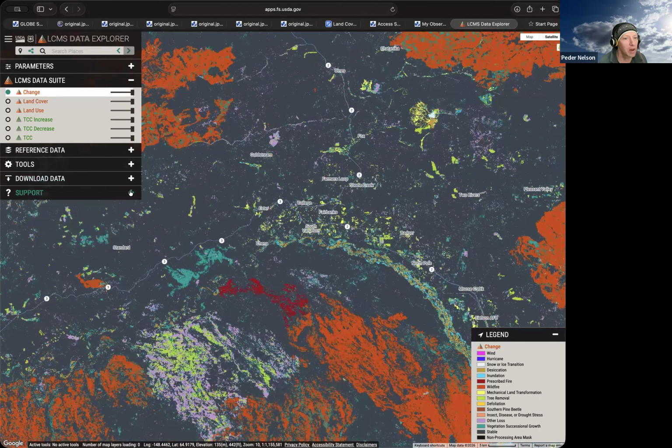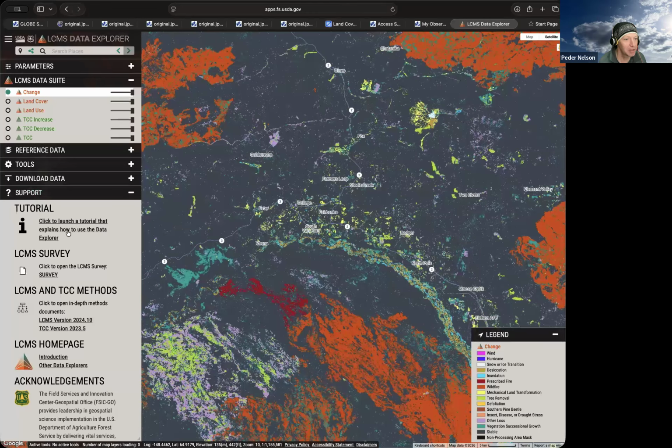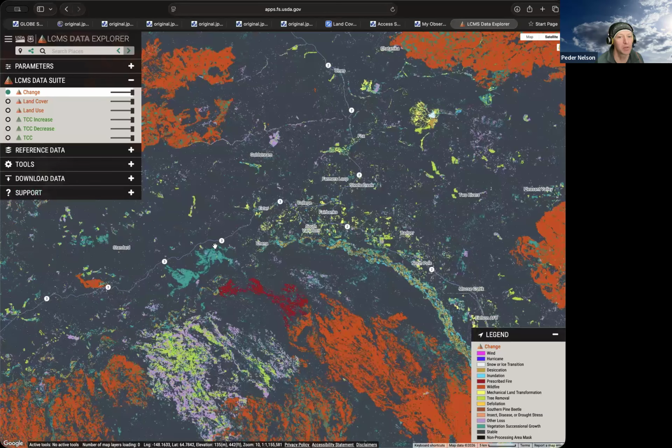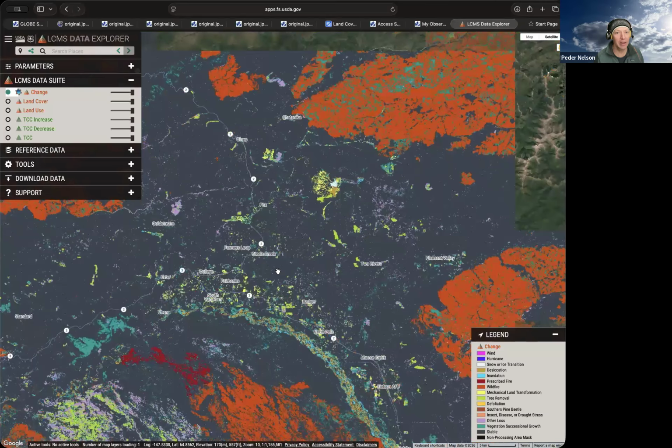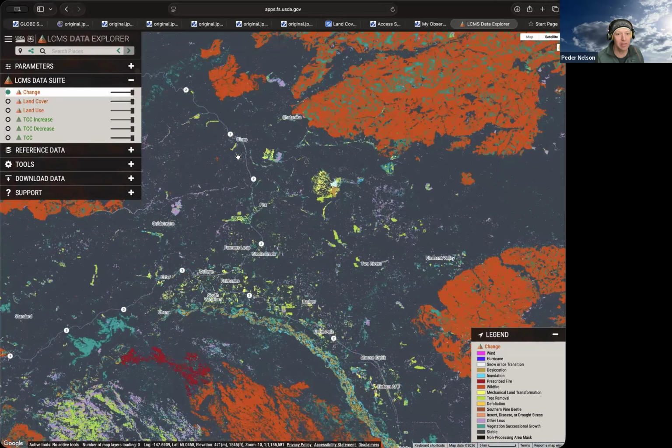And that's where I'm going to point you to this tutorial that is right there. There are videos and other things that will give you how to read this and how to use this. But this piece right here, the land cover change, the agent of change, to me has been one of those parts that has been hidden from our communities. And now you can really get in here. And I just love this because you can see such detailed information.